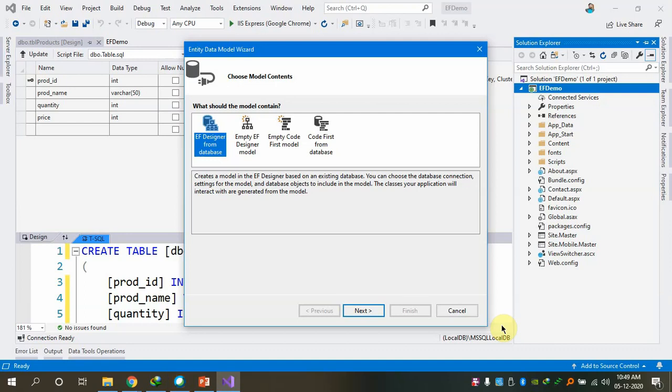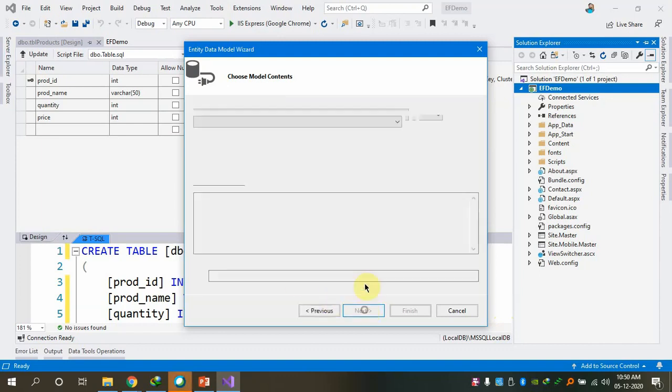There is another way of writing, with code first. What do you mean by that? First, we don't create the database. What I did right now, I'll omit that. I'll go to code and write code which will in turn generate a database. That's also possible. Since I'm not going to focus on that, I'm going to take the one we are familiar with. I'm going to choose the first one, entity framework designer from database. Let me click on next.